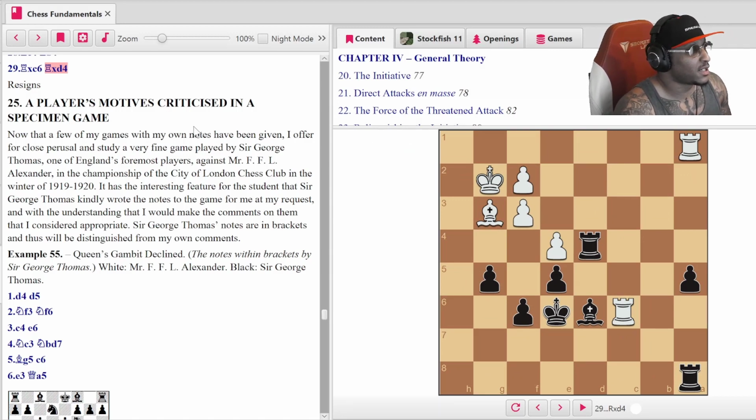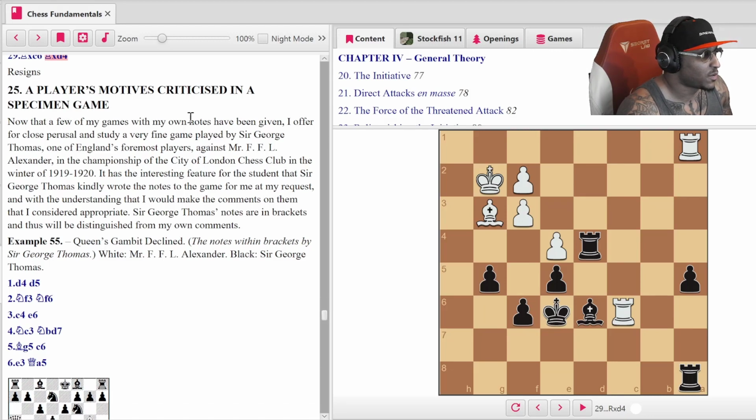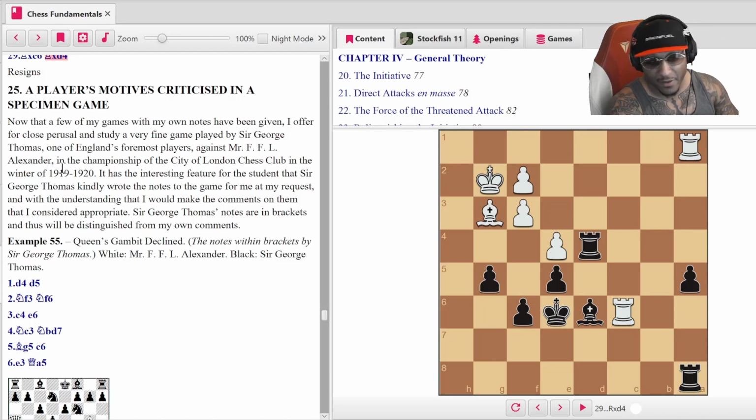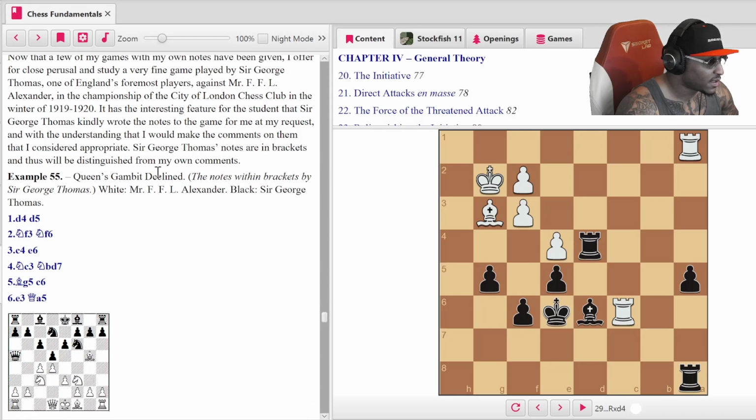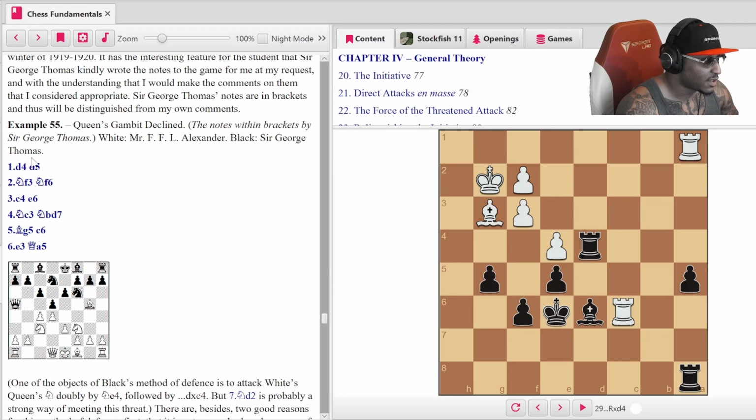The player's motives criticized in a specimen game, okay? Now that a few of my games with my own notes have been given, I offer for close perusal and study a very fine game by Sir George Thomas, one of England's foremost players, against Mr. FFAO Alexander, in the championship of the City of London Chess Club in the winter of 1919-1920. Okay, so what is this game? Notes by Sir George Thomas.